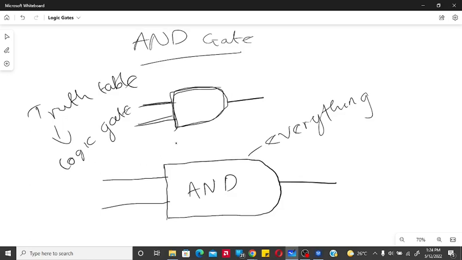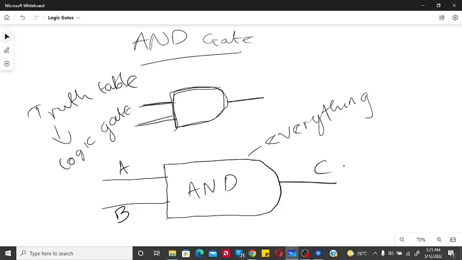Now, to make this explanation simpler, we're going to represent this input wire as an A. Every time electricity is flowing through this input wire, we'll say it's a 1. Every time electricity is flowing through this other input wire, we also say it's a 1. And when electricity is not flowing through, it's 0. When electricity is flowing out as an output, we'll say 1. Electricity not flowing out, 0. So this other logical input will be represented as a B, then the output will be represented as a C.